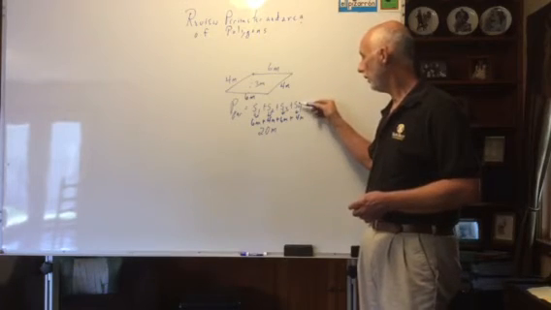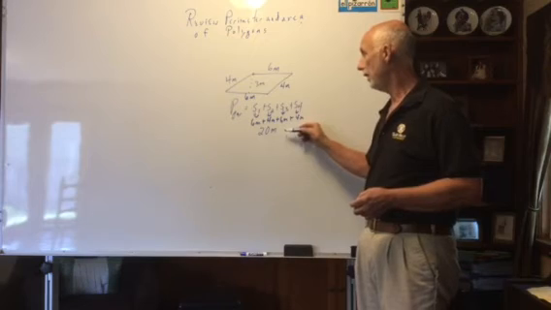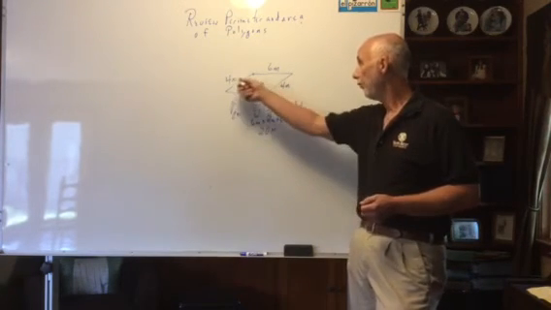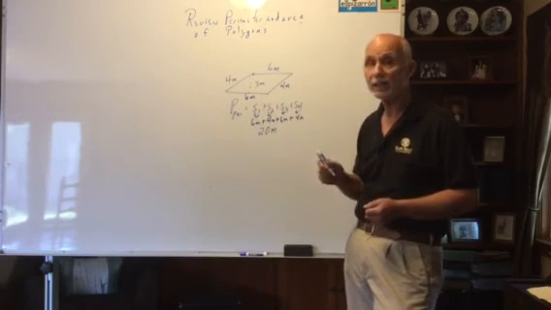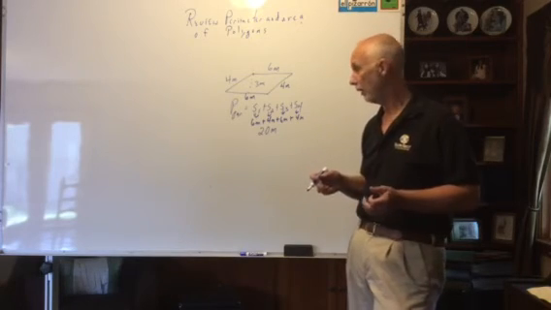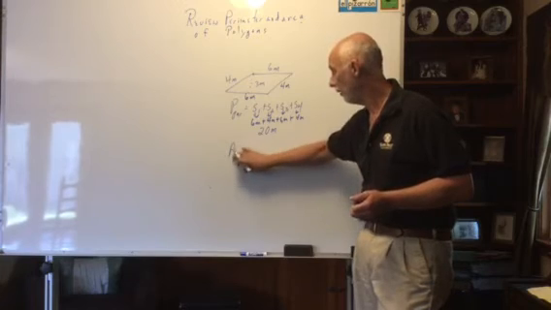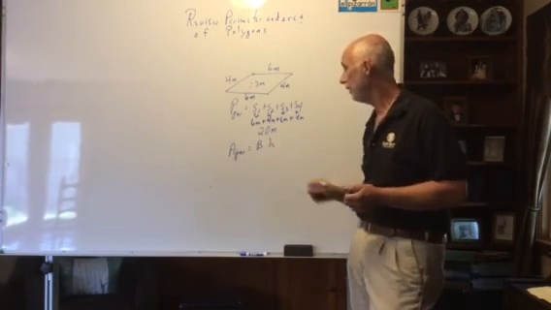Once again, write the formula, replace the variable with value, work it out and get the answer. But the important thing here is the sides are 4, and this is nothing, not part of it at all. That's the height. You don't even use it there. And you might say, well, then why did you give it to me? Because the area of a parallelogram is equal to base times height.